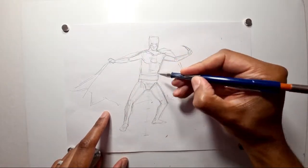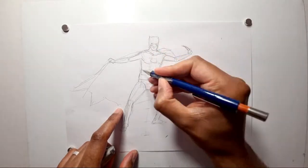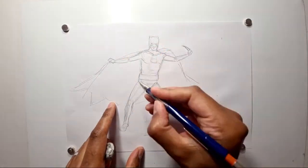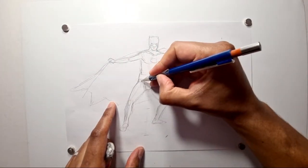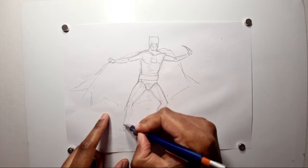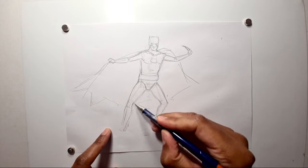All right, the belt was a little too high. Oh, yeah, a little too high. A little bit more around the waist. So there's the rib cage in there. You've got his body turned slightly. Let's just pull that down like that. Let's make this leg come out a bit more. There's the kneecap. Yeah, that looks better. I like that.